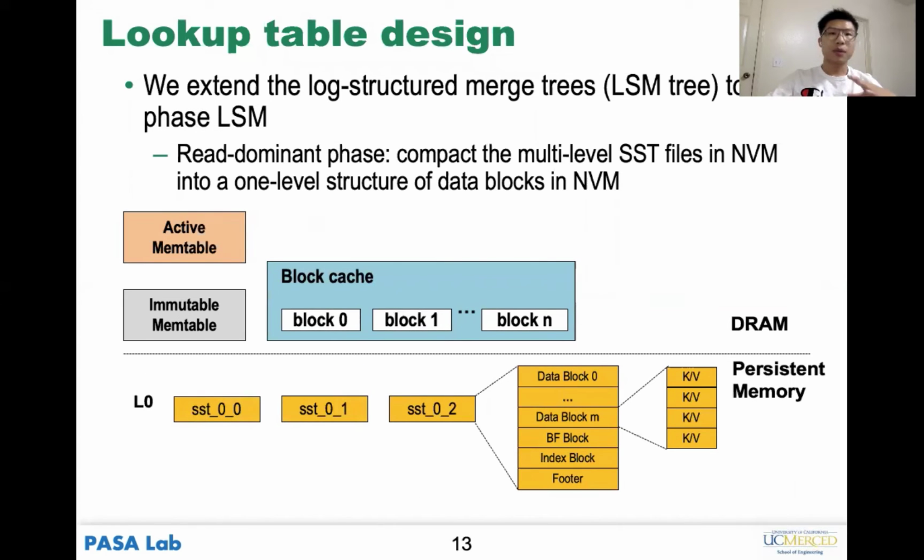As the simulation progresses, the lookup table contains more entries, so that lookups are more likely to hit in the table. The phase is then read dominated. We compact the multiple-level SST files in NVM to a one-level structure of data blocks in NVM. Based on this design, we can significantly reduce read amplification and the latency of read operations.